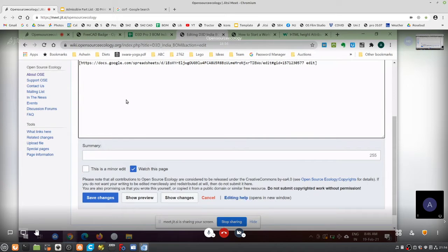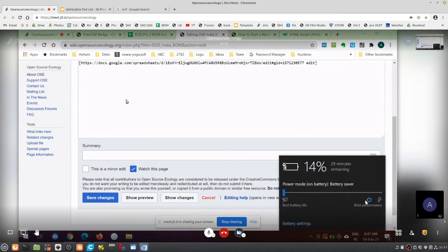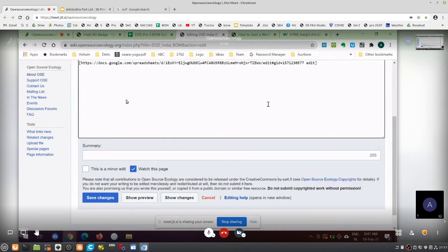You can pretty much have this ready editing functionality within the wiki to put anything into the page that you want. And that's really powerful for collaborative design because anyone can add value to that. It's basically crowd editable. So the wiki is a powerful tool.